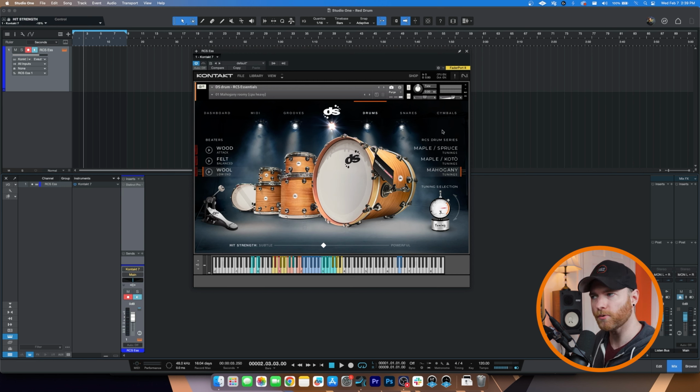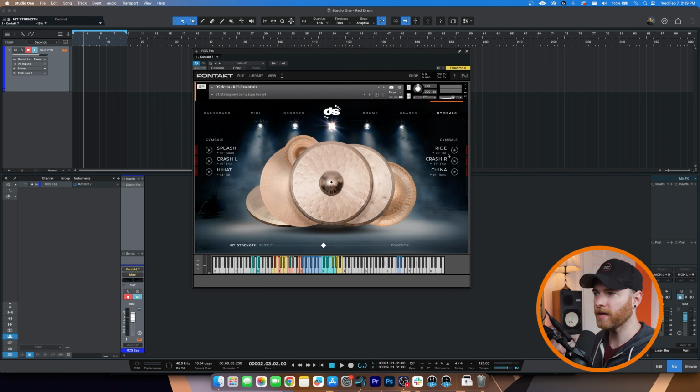And now let's go over to our cymbals, because we have choices in cymbals as well. Splashes, crashes, hi-hats, etc. Underneath each of these, you have different options. So the china can be a 16-inch rock china or an 18-inch rock china. So there's different sounds in here for your different cymbals. Different sounds from different cymbals, all to help you build out the kit that you need for the production you're working on. Now let's check out the left half.